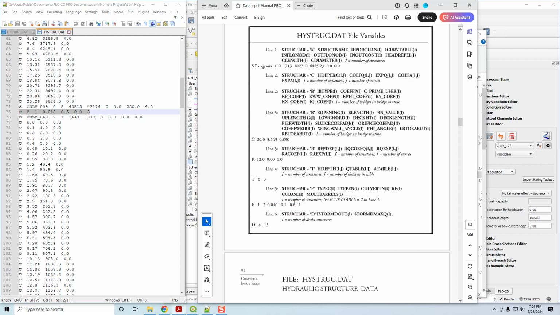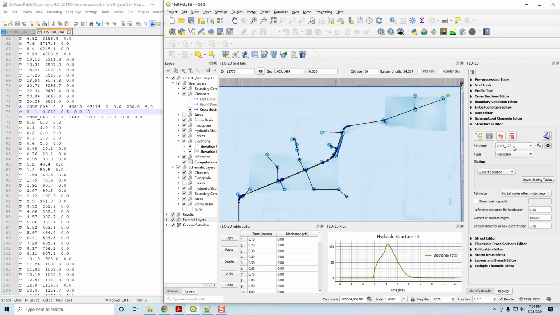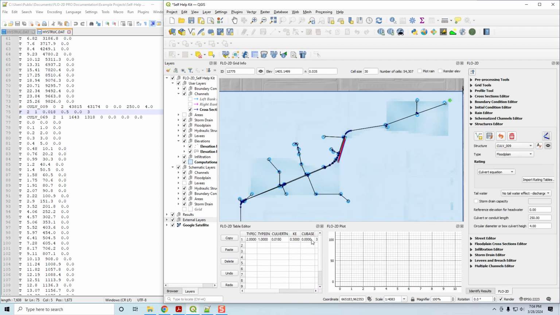So it's structure character equal to F, and the type C, type entrance, type EN, culvert, and KE, cube base, and multiple barrels. Those are the variables we set up in this location. If I pick up culvert 9, you'll see these are the variables we set up here.